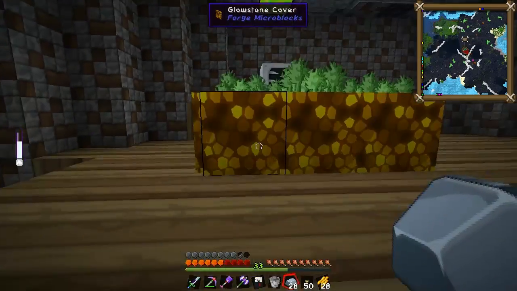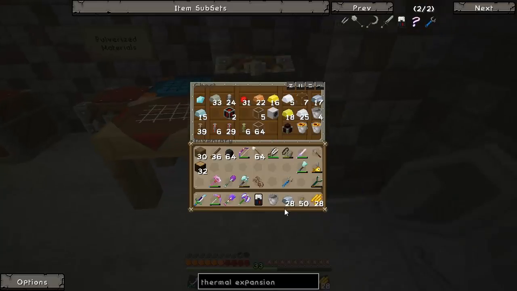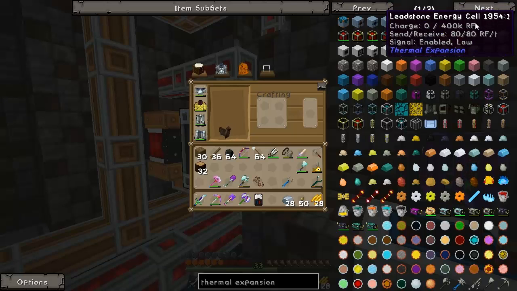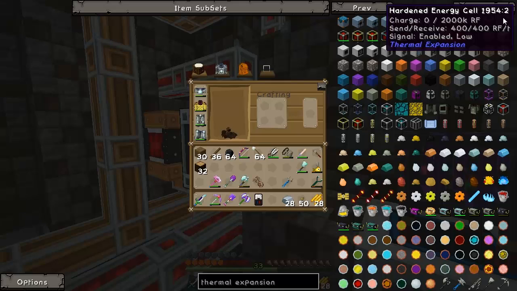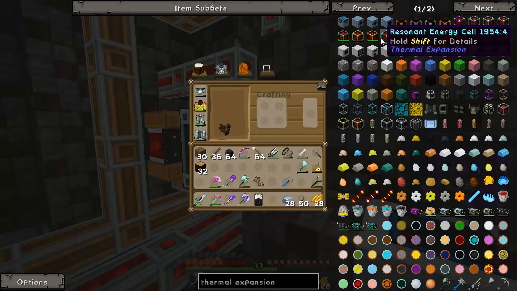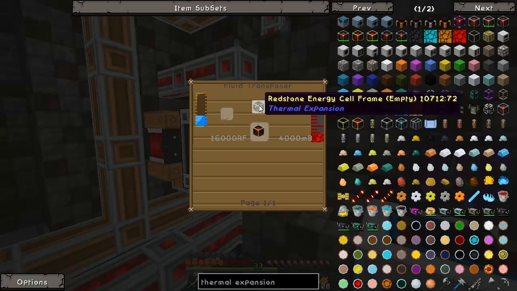Who knew that just adding an energy cell, any energy cell I bet right here would work. Whether you've got yourself a leadstone energy cell, which can only hold, what is that, 400k, whatever that means. This one, no, sorry, yes, this one holds up to 20,000k, or 20k. Wait, is K a unit of measurement, or is that signifying the 1,000? If that's a unit of measurement, I don't know what it stands for, but K usually means 1,000. You can also do redstone energy cells, which hold 10 million. Yeah, that's probably a number. You could do resonant energy cell, which, baby, we could eventually get that.